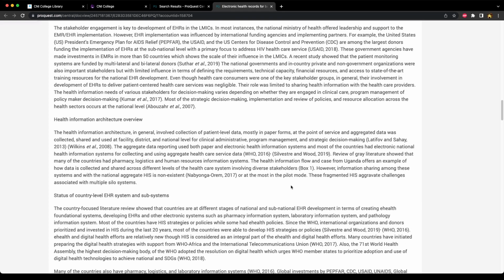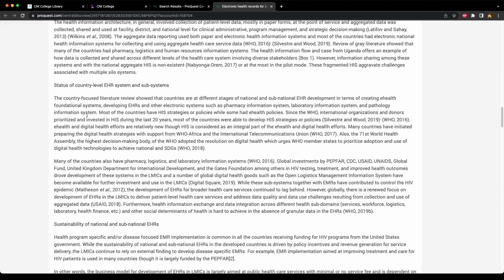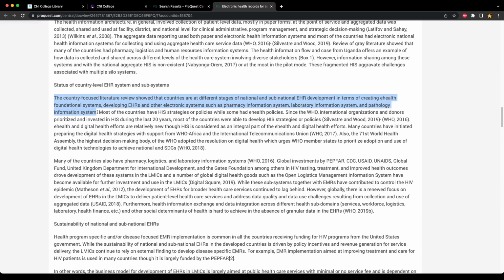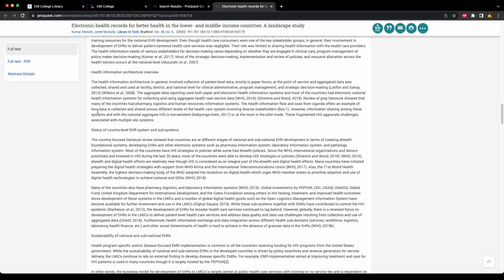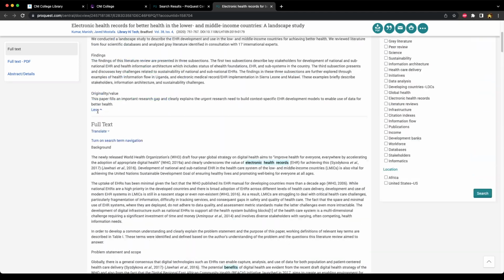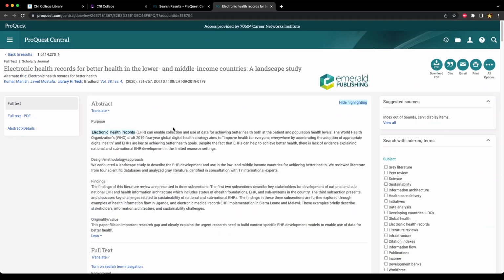Now, if I find, say, for example, something here, say I like this single sentence here. If this is something that I like, then I can actually use this in my paper, using an in-text citation. I can either quote it or paraphrase. And if I am going to use this, there's a couple of things that I can do.